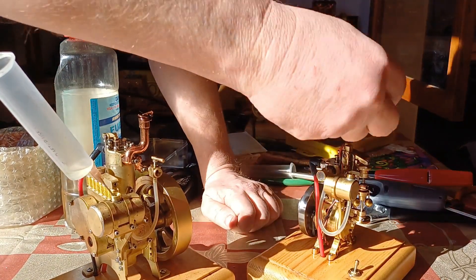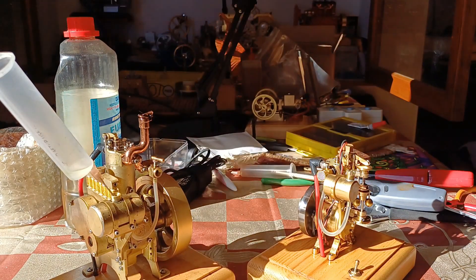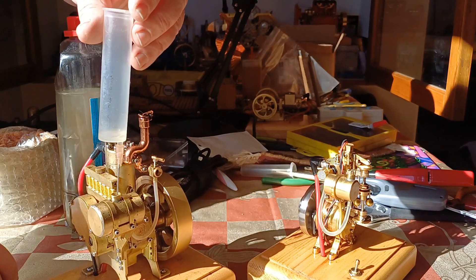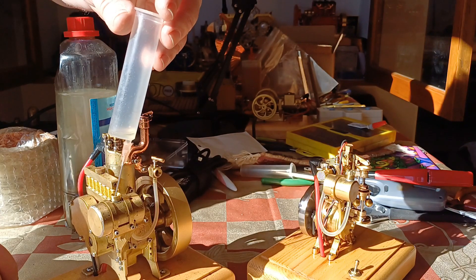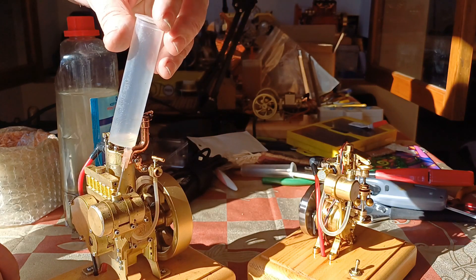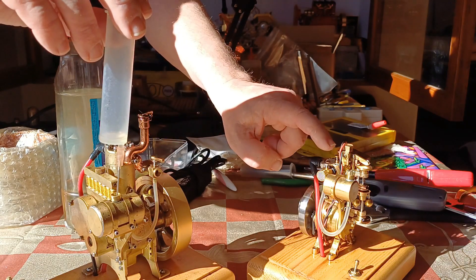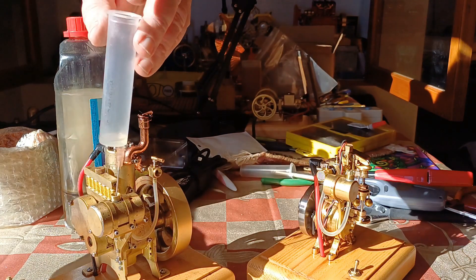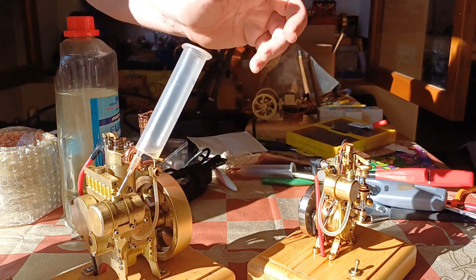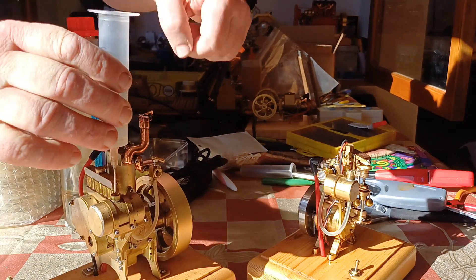It's among the many things that I tried when I was trying to get this one working again — a new carb was part of what I did. It wasn't the carb, incidentally, but I had screwed the carb up a bit in my desperation trying to get it to go. Now, if you haven't run these engines for a while, one of the things that can play up is the intake valve. The intake valve needs to be really freed — oil can dry out in it and it can just stop the engine running. That's what the problem was on this one.